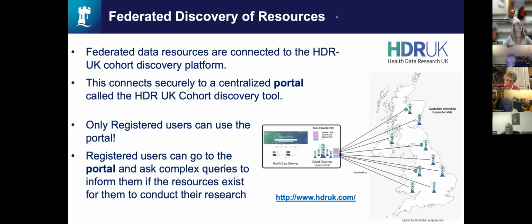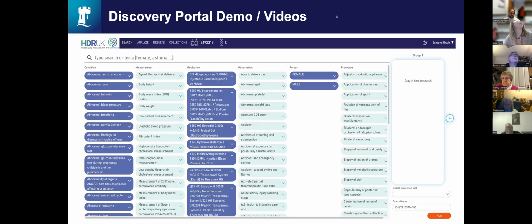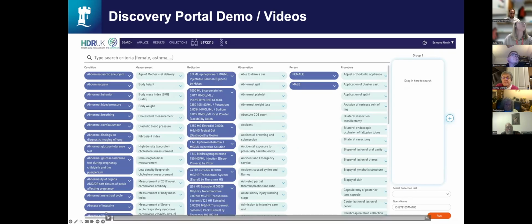And the beauty of this is it's safe and secure. We don't have to ask for access to the data. All the data owners control their data. We don't need access to the data. Ironically, one of the biggest problems we had was asking for access to the data, but we actually didn't want access to the data. We were focused on metadata. So what this brings about is something here.